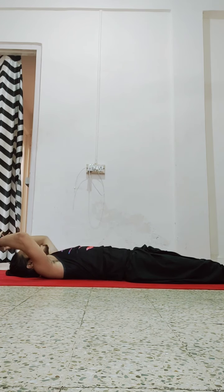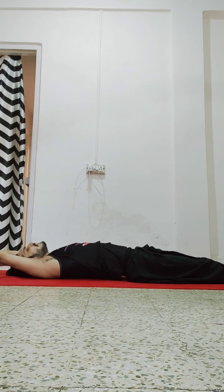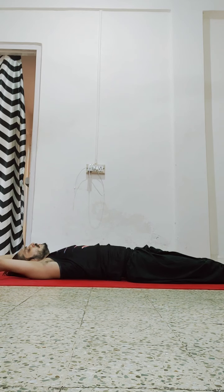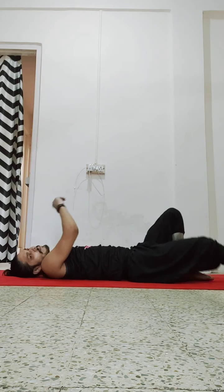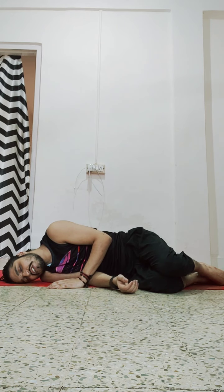Join the hands at the back, everyone. Breathe in, inhale, stretch the hands and legs nicely. Making the complete body stretch. Exhale gently there. Breathe in nicely. Stretch the hands and legs, releasing all the muscle tension and stress on the mat. Exhale there. Bend the knees and turn yourself to your right side and observe the breath for another 5 counts.